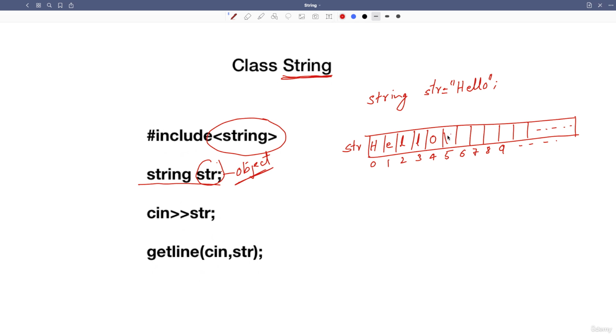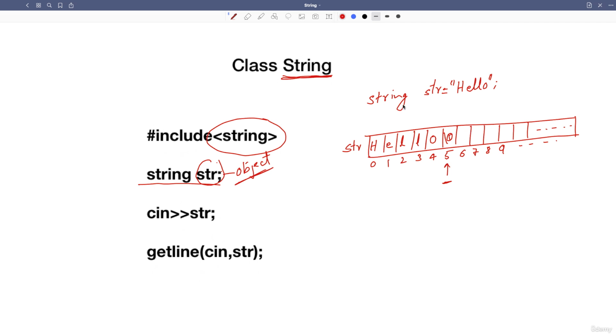Then afterwards, the null character, which we have already studied, is also inserted. So this string class is also null character terminated or null character delimited. So this is followed in the string class also, like we have already seen earlier.